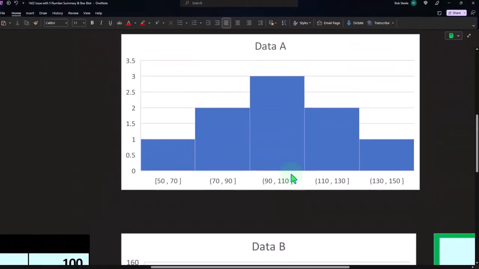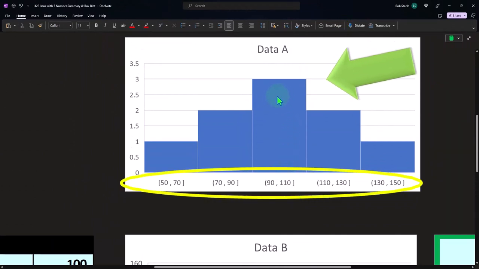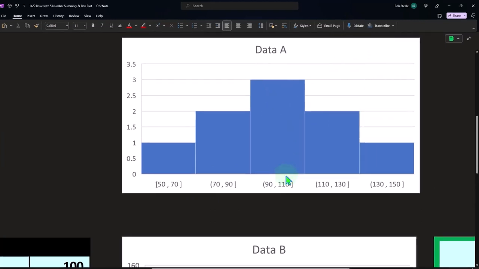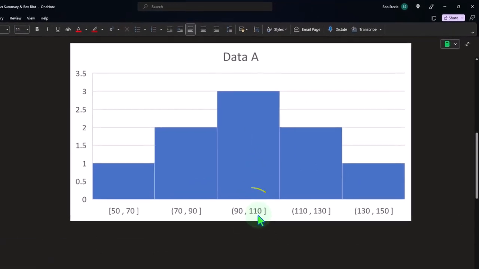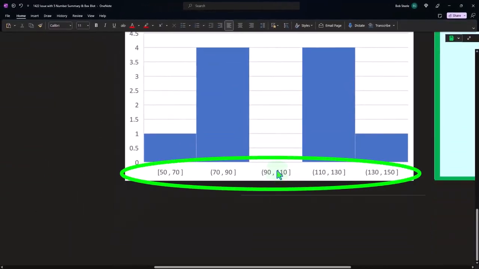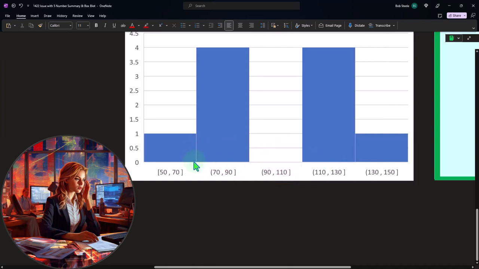So you can see here, you've got that middle point looking more like a curve in the middle. The data is more popular in the middle, and then it spreads out, with the middle point, the average and the median, both coming out to be 100. And here, although you get the same median and average, there is nothing in this middle point, and the data is still over to the side, but we still get all the same numbers. We still get the same average. We still get the same middle number, and the quartiles.